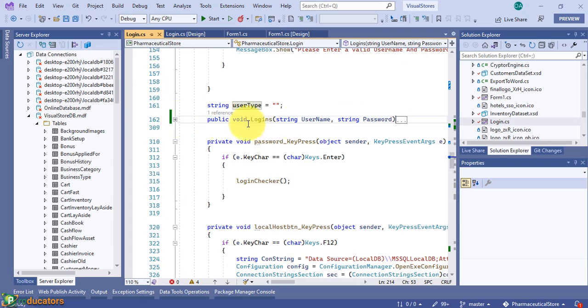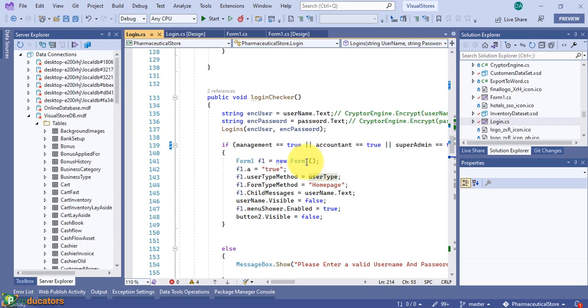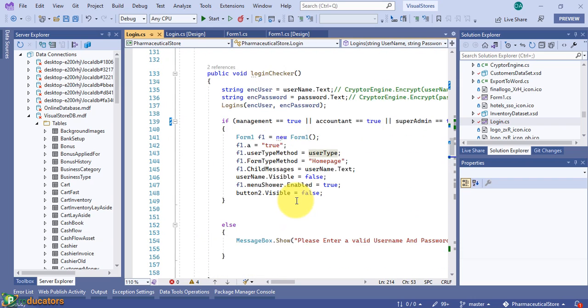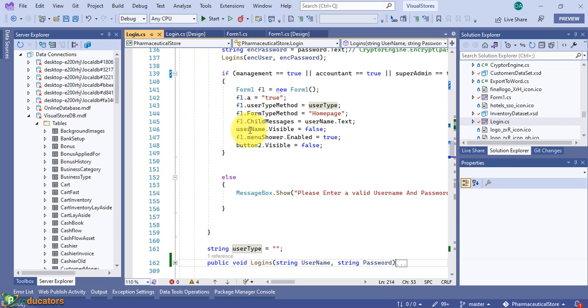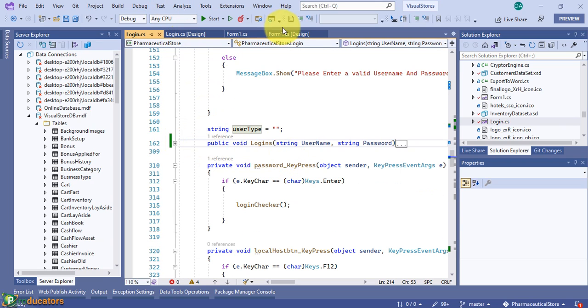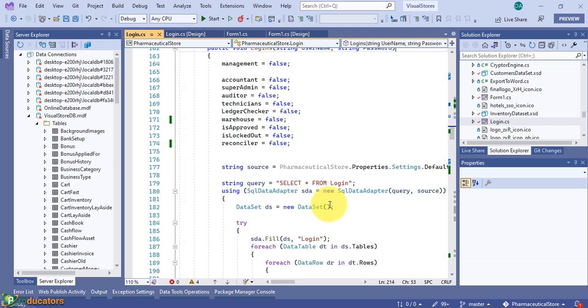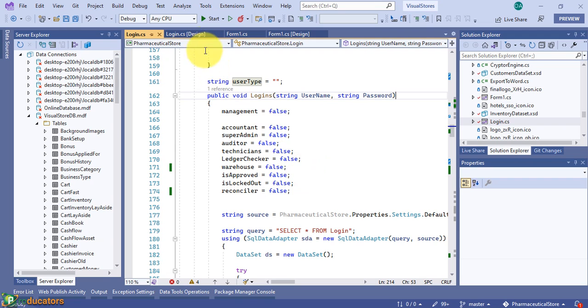It's that simple. Then if it's true, it will automatically log the user in, and after logging in, it will communicate with the form, and after that we'll open to our home page, and the home page is here.